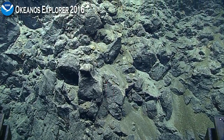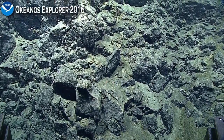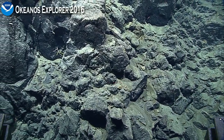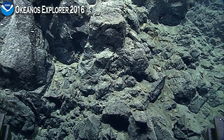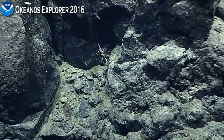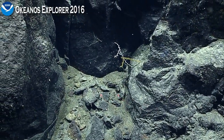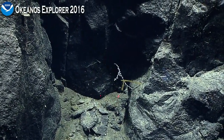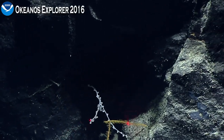Come up a bit, and that should back you away too. So let's look at this stalk over here. Yeah, Scott, I'll take a look at the instant replay on that in a couple minutes and see if I can answer that question. Want to zoom in here, Roland? You can tilt your camera up too, co-pilot, to keep an eye on things. Copy that. Take a quick look there. Yeah, we're backing off now. Sonar's looking better. We're set. We're looking good.